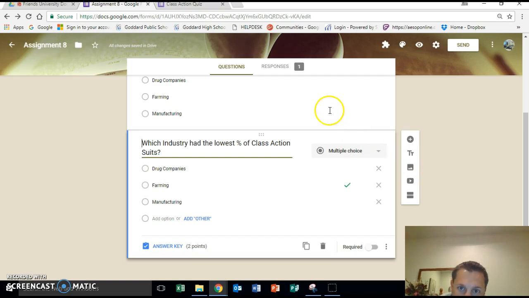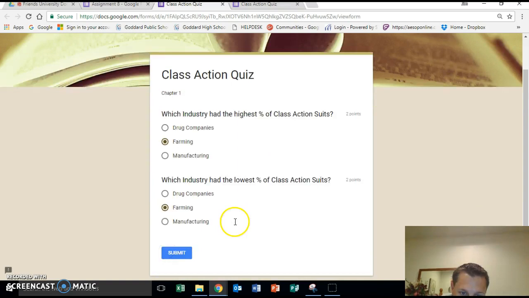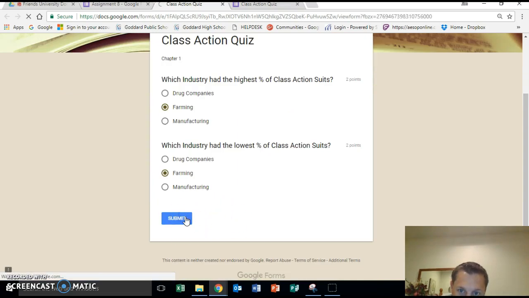I went in and I previewed my quiz. So when it's in a big view, there's a preview option here, and you can actually take your quiz, and that's why I have a response, because I've taken my quiz. So I went preview, it brings this up, and I clicked farming and farming, pretending like I'm that kid that answers the same on everything, hoping I get at least 50% right. And now I'm going to have two responses because I submitted again.